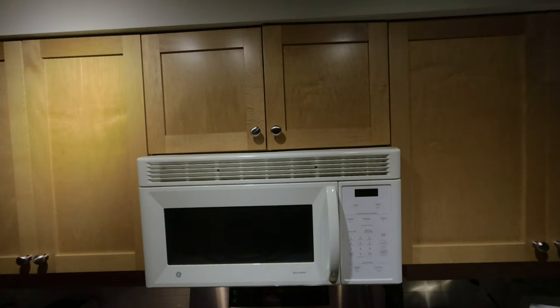2 small containers of Heinz tomato juice, and you can see this is a 5.5 ounce or 156 ml container, just regular tomato juice. 2 of those. I've got 1 tablespoon of dried onion flakes and 1.5 teaspoons of cane sugar or regular sugar. So those are the ingredients for today's recipe.